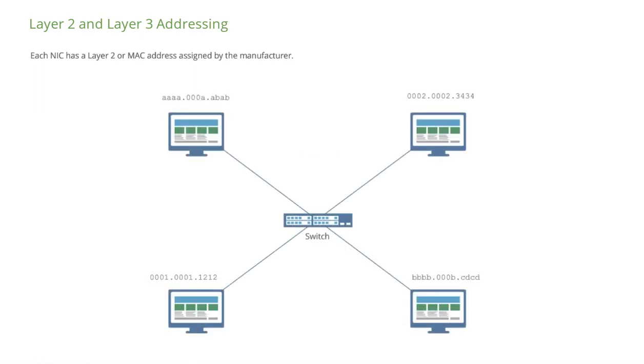You'll remember from the last section that each network interface card, or NIC, has a Layer 2 or MAC address assigned by the manufacturer. Devices might have multiple NICs or network interfaces if they require connections to more than one network. But every MAC address must be unique since these numbers are either assigned sequentially or generated randomly. There is no logical way to group them.